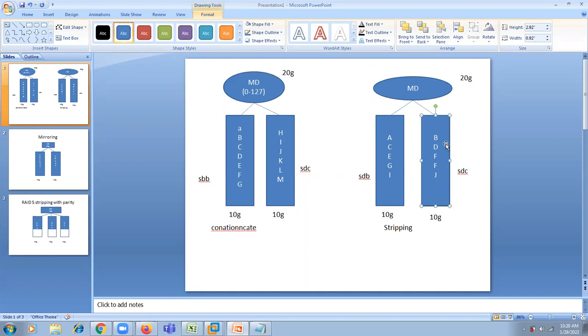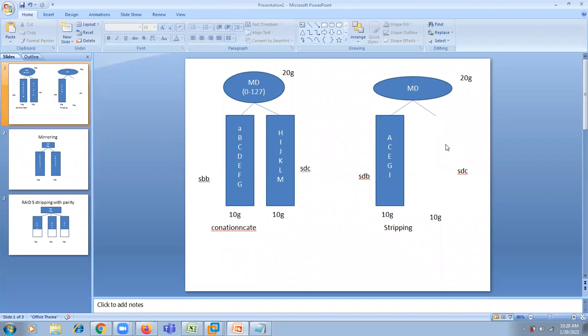Then what are the disadvantages? Suppose this disk is crashed, then what happens? The particular data is lost, meaning fault tolerance is not available. If any one of the disks is crashed, the data is lost.